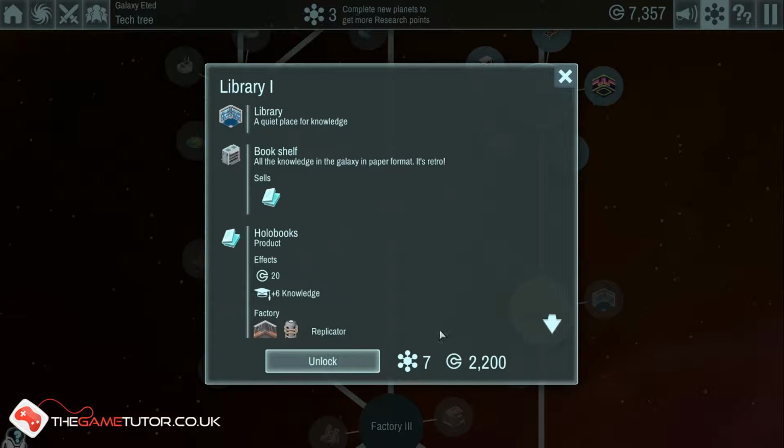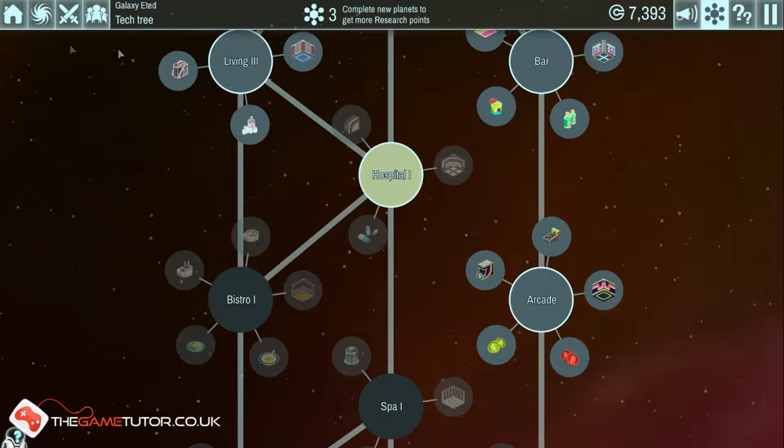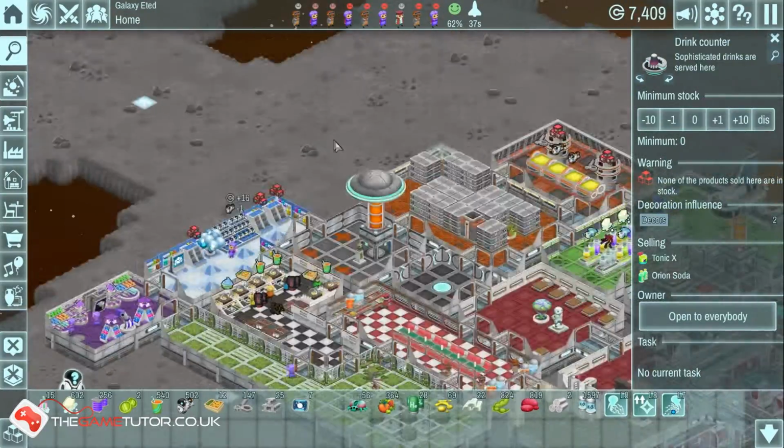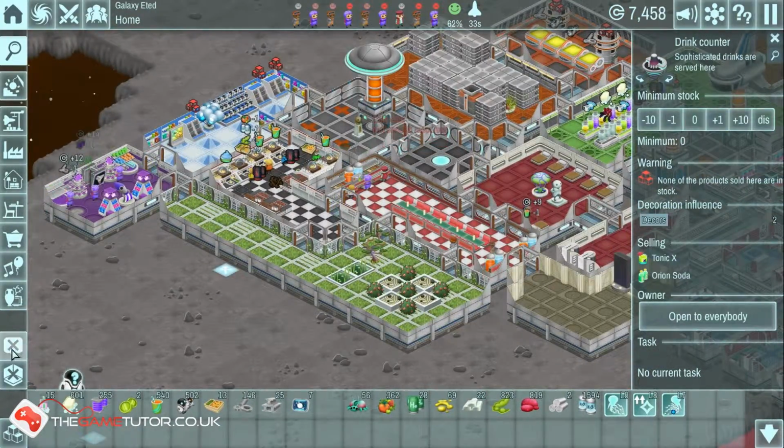Or quite a lot more of those in order to work. So I get a research point every time I complete a planet. So in terms of building, this is how the building stuff works. It's reasonably tricky to see where you're building.